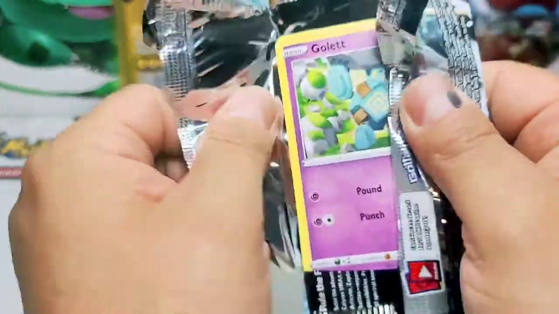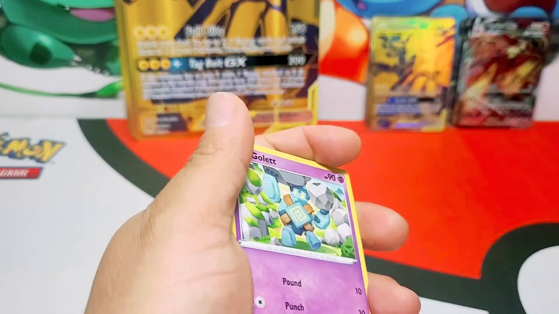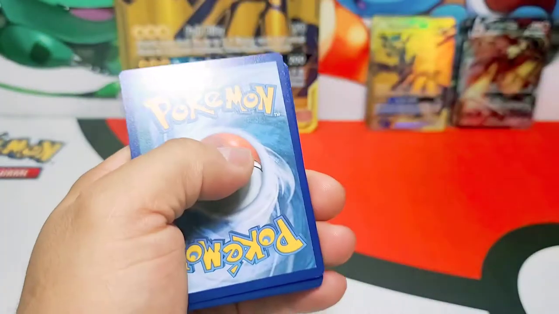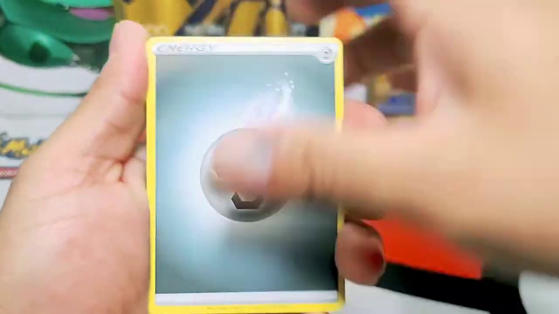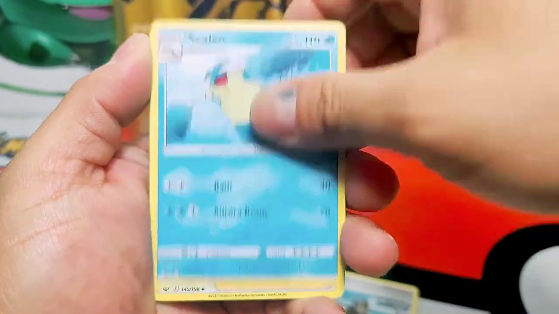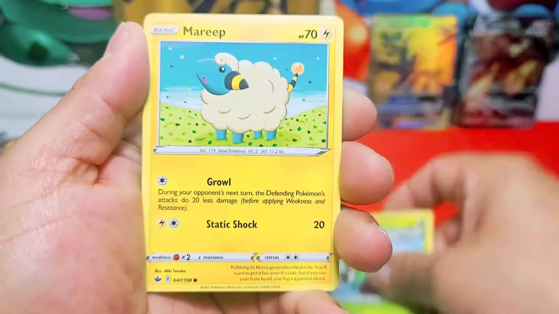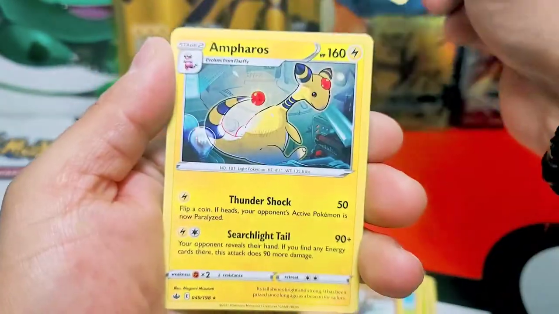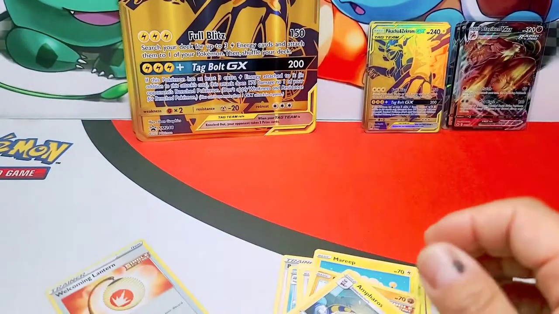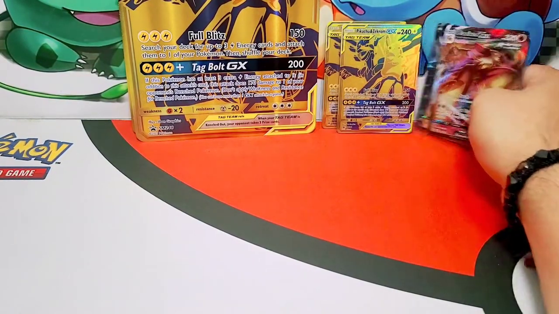Let's see. This is our last pack, and after this, we'll go over what we got. Oh God, a green code card. Oh no. Let's take it easy. Brawly, Celio, Clara, Golett, Porygon, Grookey, Mareep, Ruckruff playing in the snow, and an Ampharos. Non-holo. Well, I guess the green code card and the white code card are okay.